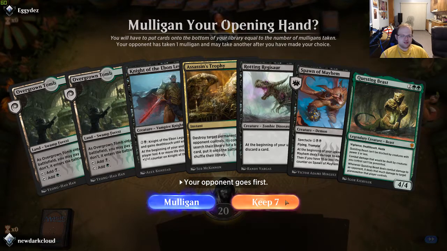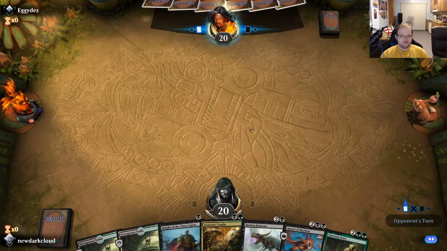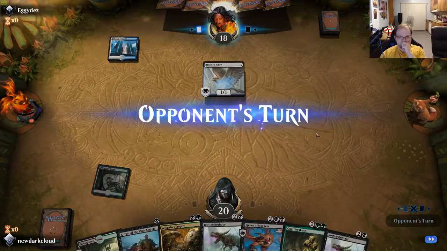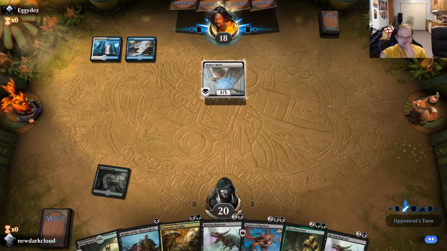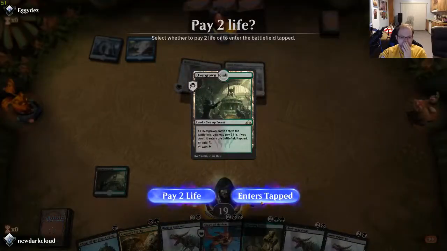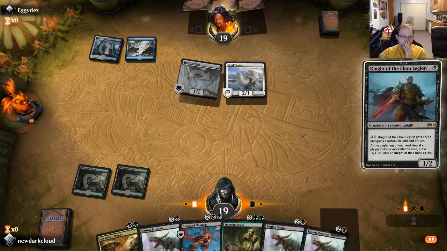Not the worst opening hand. Opponent goes first, so hopefully we get a land that we can play untapped. Okay. If this is a life gain deck, then it's not bad. This is also a Flyers deck. Okay. Though not getting my third land is going to be troublesome.